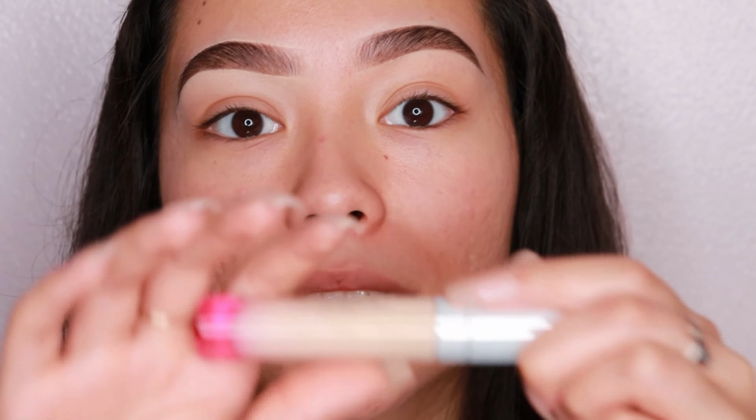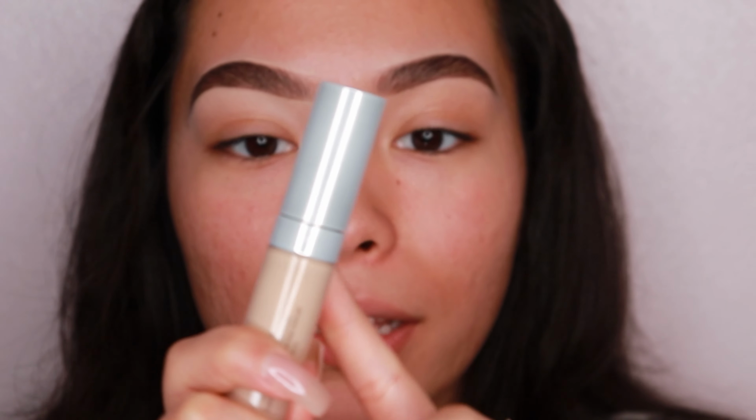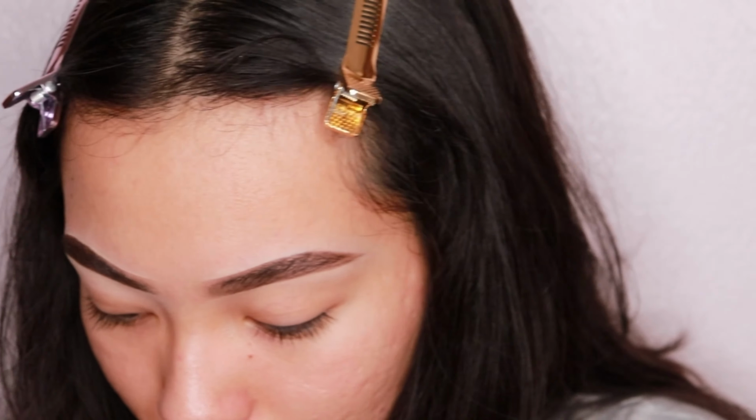And, dude, this concealer. Bomb. So much better than Tarte. Yo tengo la Tarte on top. But this one is so good. Like, it blends great and you apply. I love it. Love it, love it, love it. So let me finish my makeup and I will be back right now.